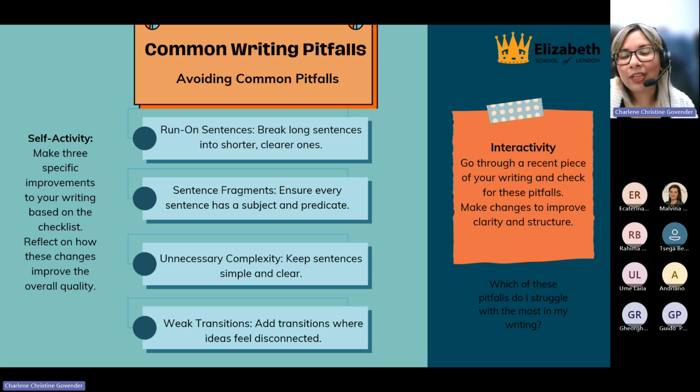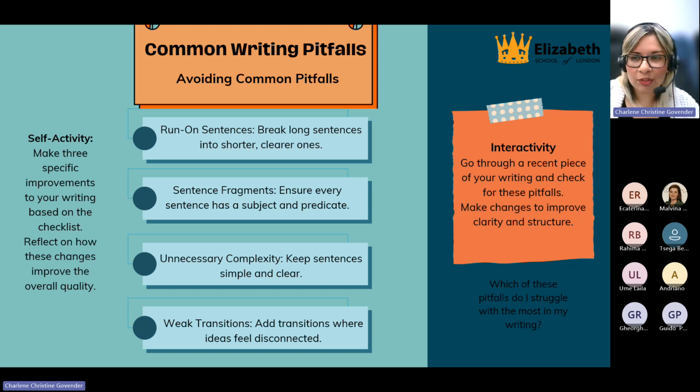Okay, so now we're going to look at pitfalls. We have done our writing, we have focused on paragraphs, making sure they're clear, cohesive, and have clarity in them. However, there are some things that we want to look out for. Some of these pitfalls are very common amongst all writers: run-on sentences. Very guilty of this. I used to have very long sentences. Take these really long sentences and cut them into shorter, clearer sentences.